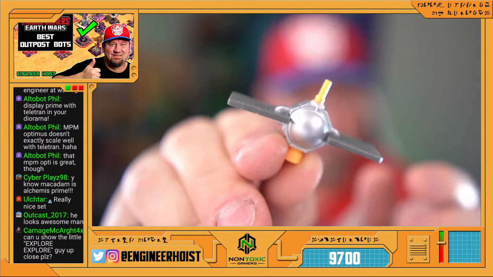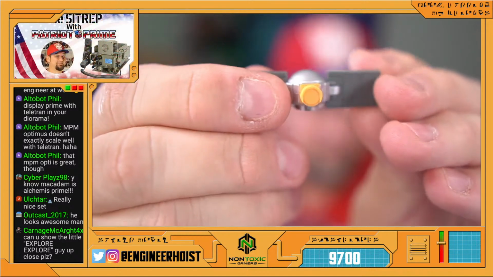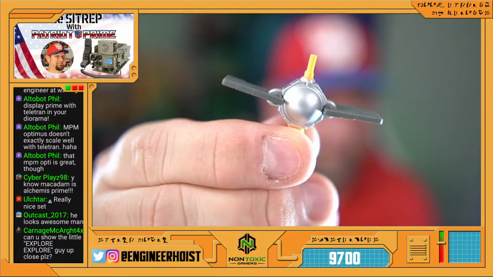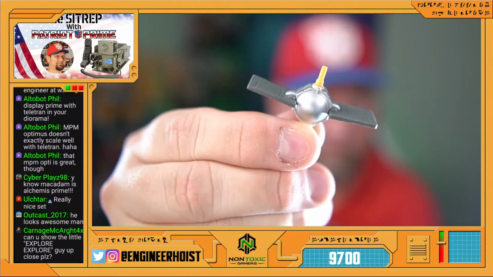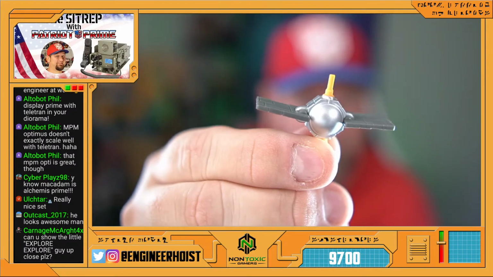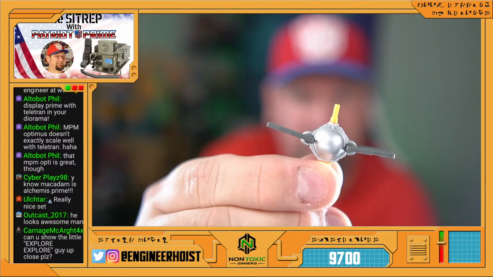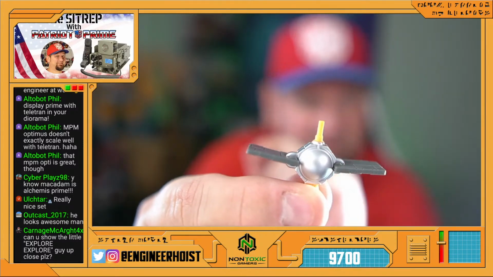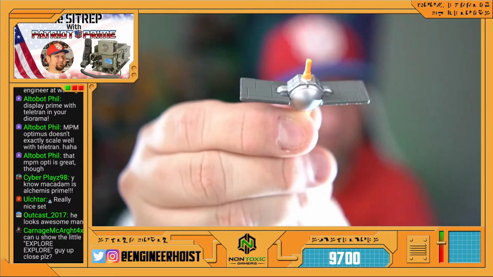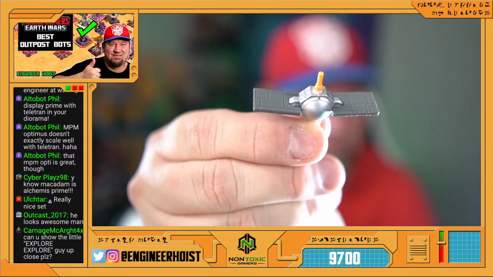So there he is. He's got a little booster there, and there you go. Just a nice little small thing. It is painted. All the silver there is painted, but other than that, it's all one molded piece in the same yellow, and he's got a couple little gray solar panels, I suppose.